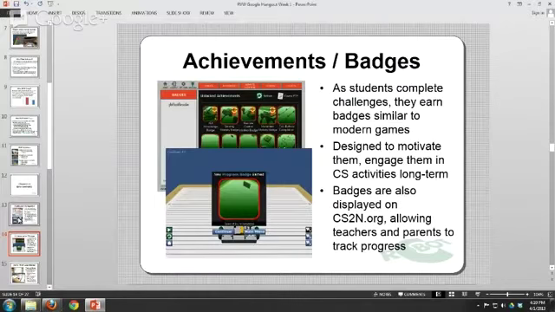As you go through and do that, students have the ability to earn badges and achievements. If you're familiar with things like Xbox or PlayStation, as students play games, they are awarded badges and achievements for doing different things inside of the games. So we have that same thing here to try to keep them motivated. As they complete a challenge, they get a badge. And the other real benefit is that that badge goes to our computer science student network, where you as a teacher or a parent can go and check out the progress that they're making, and they also have a trophy case that shows the progress that they've made over time.